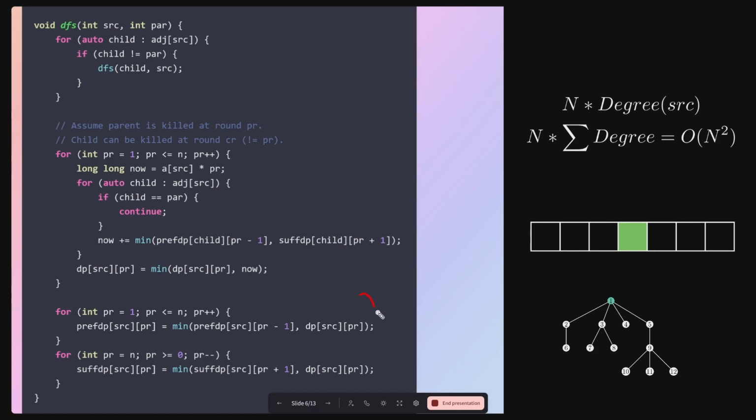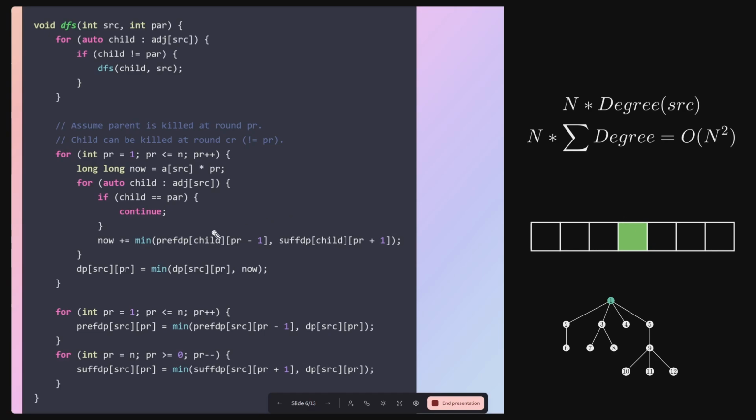And once you have done that, before exiting the recursion, by the time you visit the parent node, all the children nodes will already have their prefix and the suffix minimas already computed. So instead of iterating over all the possible CR values, you can simply say that this is the partition point. Then you need to find out the prefix minima till here and the suffix minima till here. So PR minus 1 and PR plus 1, and take the minimum value out of that to get the minimum value of the entire array excluding this green box.